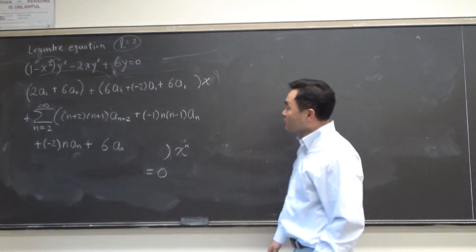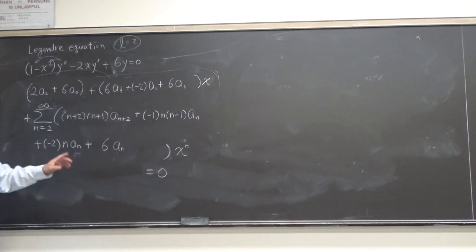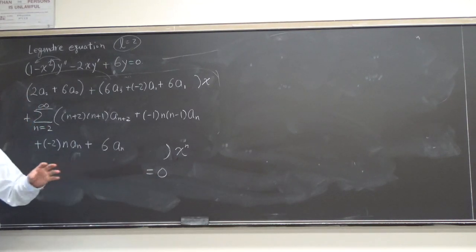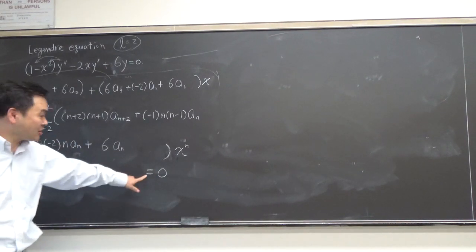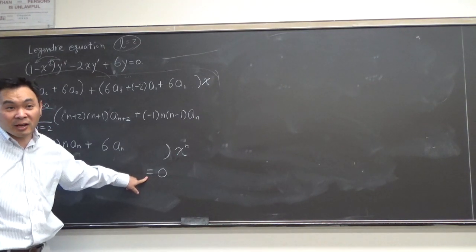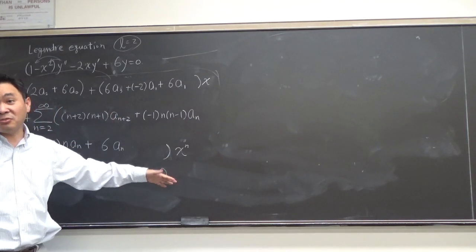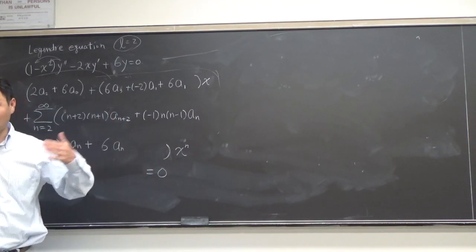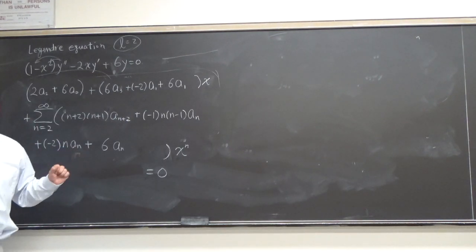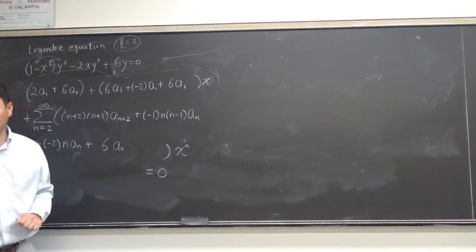Now what we do is, since I've organized everything in terms of powers of x, for this to be equal to 0 as functions, remember, when we solve differential equations, the equality is not for some x, it's for all x, or at least the 2 sides have to be equal for infinitely many values of x inside one interval. That's what it means, and that's a stronger condition. That forces each of these coefficients to be 0, right?